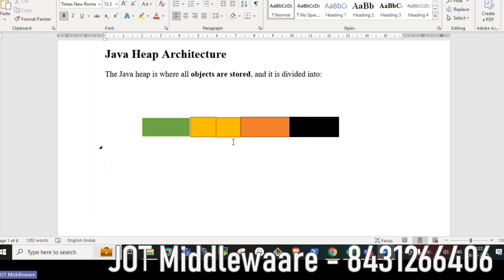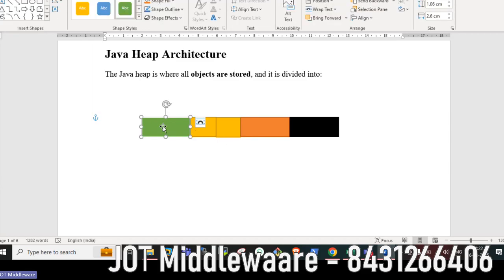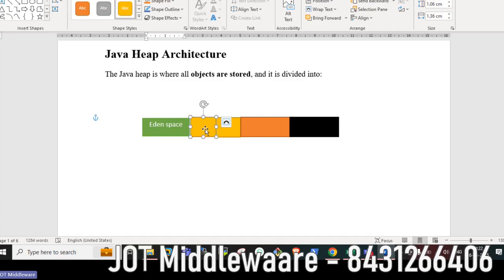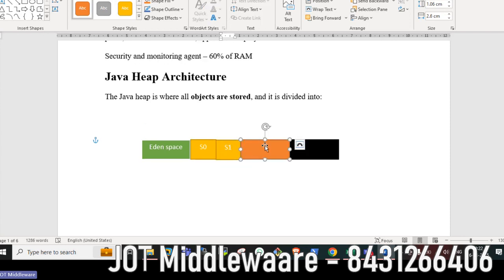Perfect. So much better, not a problem. So it has got different regions. The first one is called Eden space, and there is S0, and again there is S1, and this is old generation, and this is on heap.